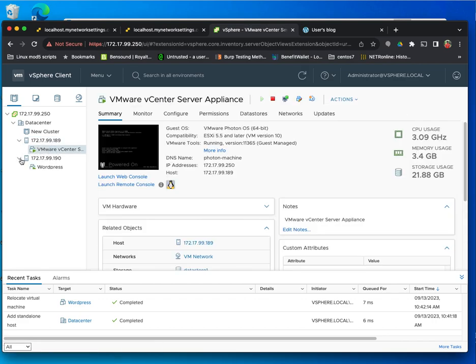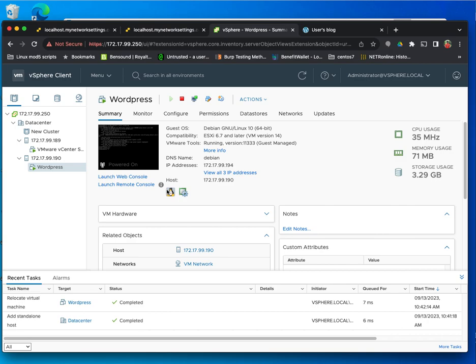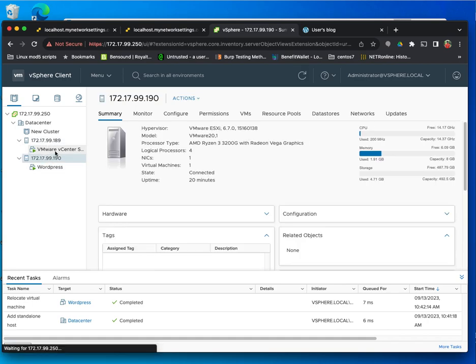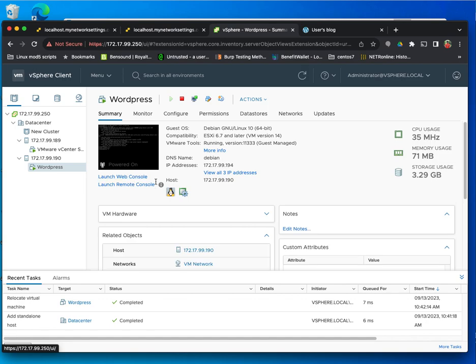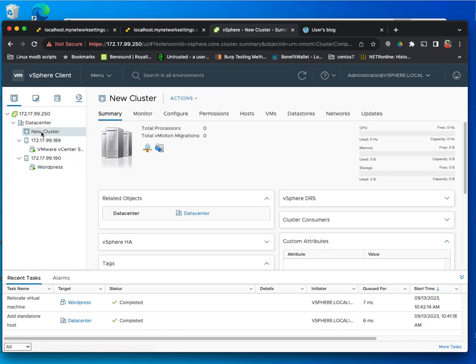You see I have the VM running on the host. So the power of vCenter server is now at this point, I still have these 2 independent hosts with their independent VMs running. They're not really tied together. I can't really do anything cool. But within vCenter server, I can create a cluster, and then I can add these ESXi hosts to my cluster, and then I can do cool stuff.